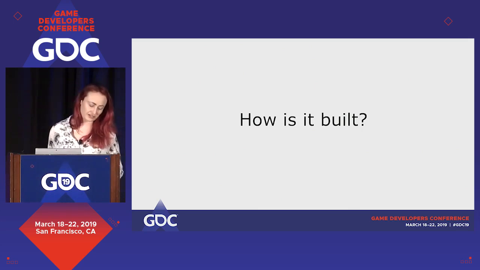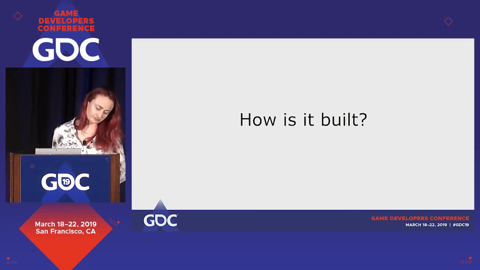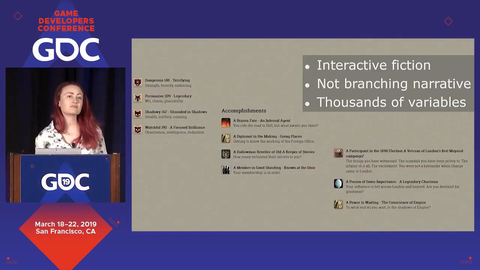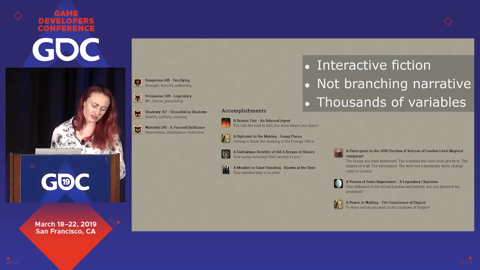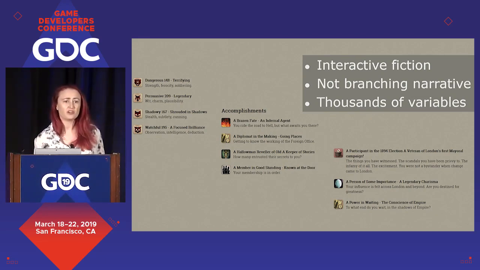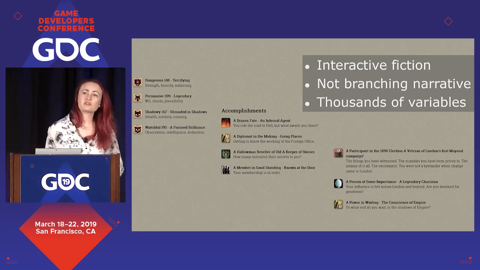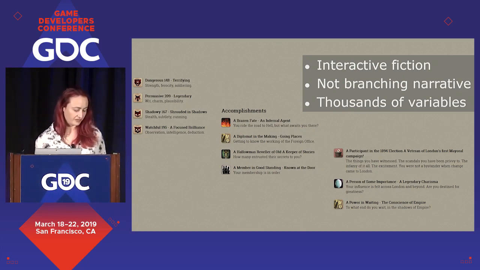So, how is it designed? The game is very firmly interactive fiction. All gameplay is in the form of narrative choices. Equal weight is given to the choice to punch a thug or to the choice to gossip with your aunt, probably over a plate of fresh scones. However, Fallen London is not branching narrative. There is not one mostly linear plot that splits at key points to possibly rejoin later on.